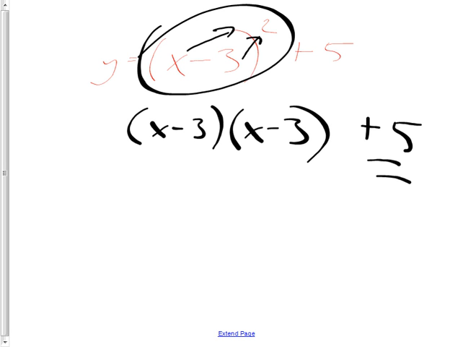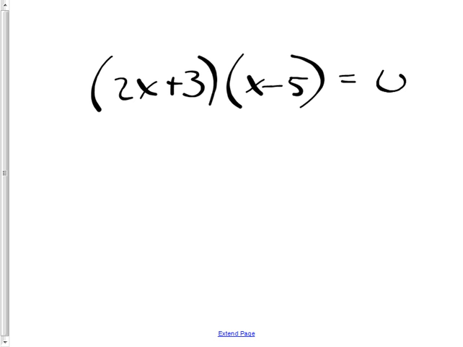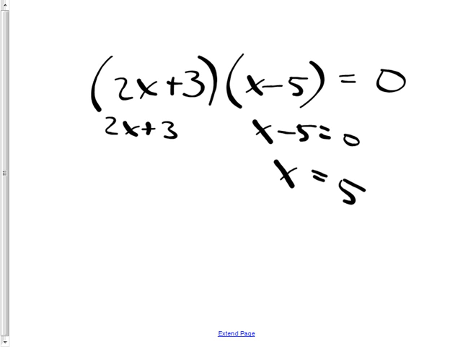Next part. If you're going to do a ZPP question, zero product property, they're usually set up like this. And most people know how to do this part and say, oh, the answer's 5 for this one, and then they get confused over here. And they think it must be like -3, because some people get in this bad habit of thinking, oh, it's always the opposite of this number, so this one must be -3. No. How do you really do these? You really are setting this up as x minus 5 equals 0, x equals 5. And over here, 2x plus 3 equals 0, and then you solve the little equation out.